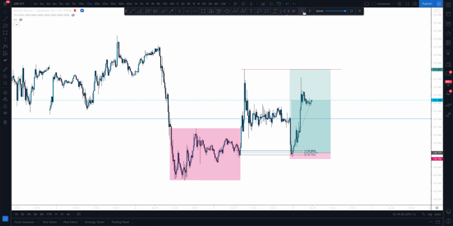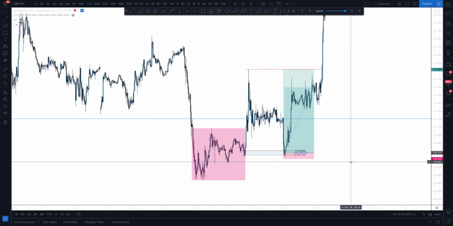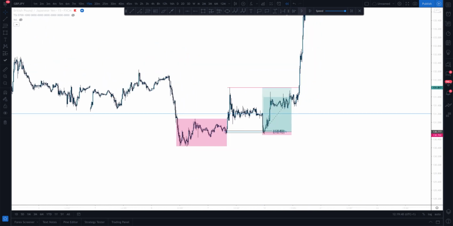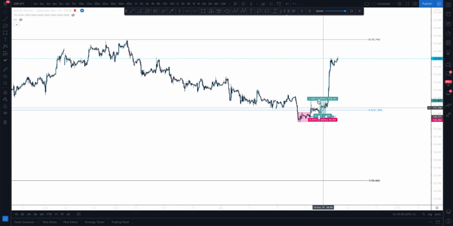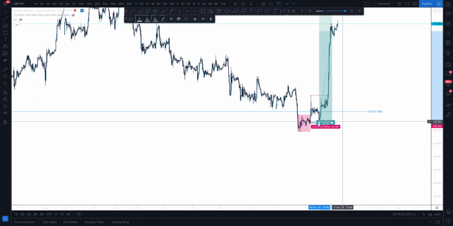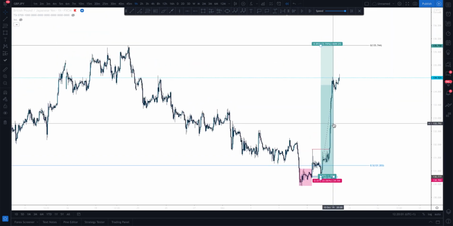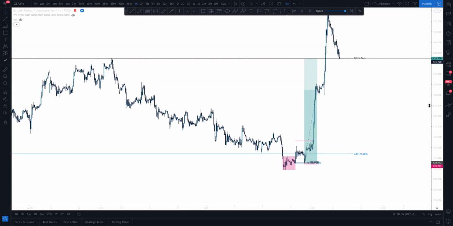And if we just play this, there we go. That would have been your take profit hit, 13%. And what we saw price do, if we go to the higher time frame, price just shoots off. And if you kept the position open all the way, you would have made a nice 66%. That is 66% of your total capital rewarded back to you. And there we go. Price literally just took off.